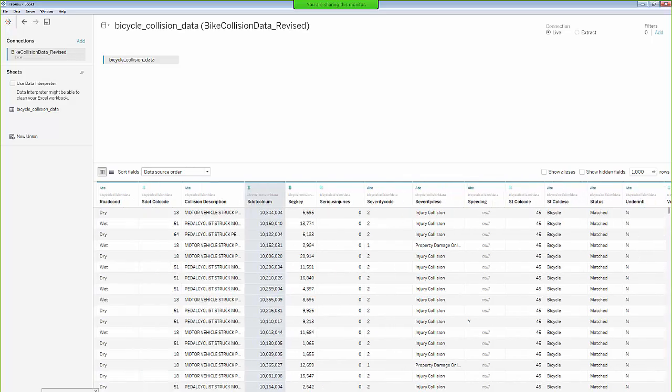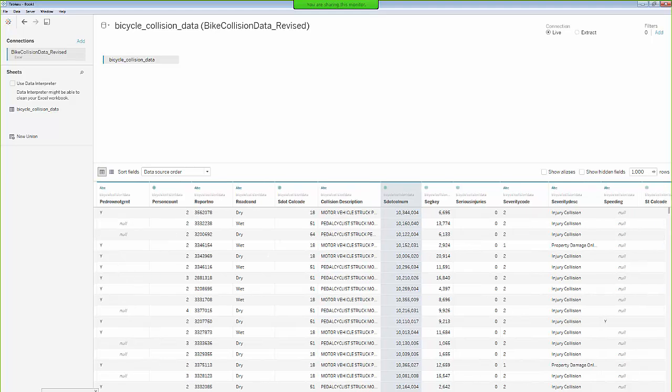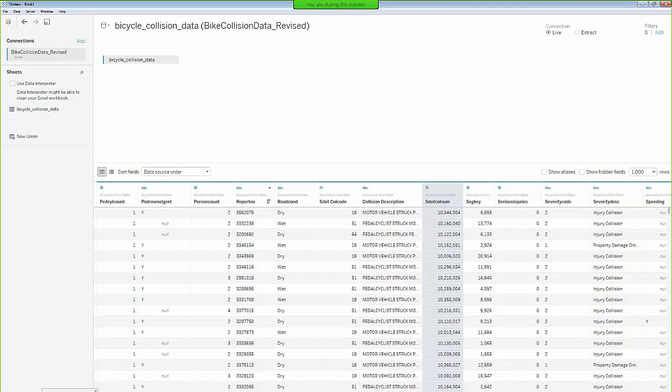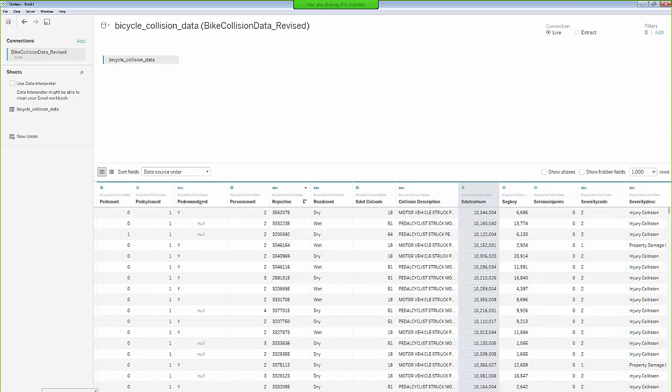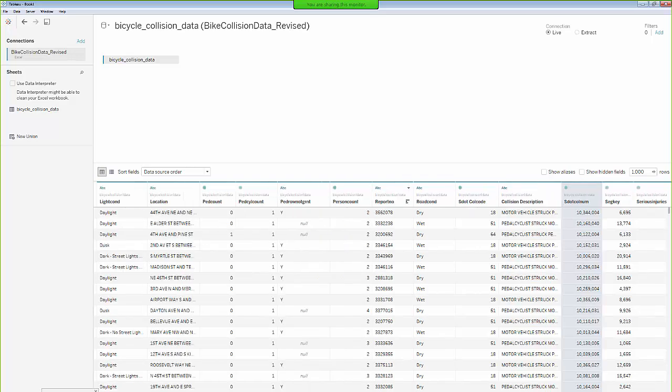If I scroll a little bit further to the left, notice that collision description is a string, and report number, in this case, is identified as a string just because we're not going to be doing any math with this number. So no addition, subtraction. This is not a continuous number. This is essentially a label.